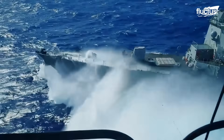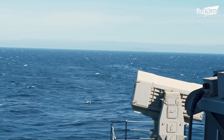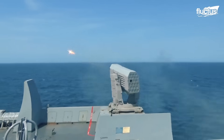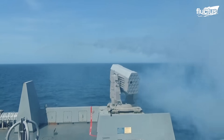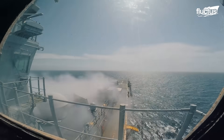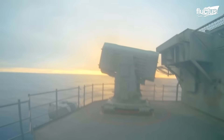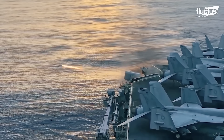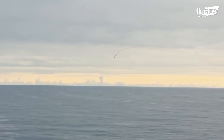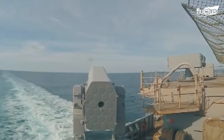Another key aspect of shipboard defense is RAMS, short for Rolling Airframe Missiles. These are more lightweight and far faster than their vertical launch counterparts, with models like the RIM-162 ESSM and RIM-166 being able to intercept their targets in a matter of seconds. Between their speed, small size, and low altitude, they are nearly impossible for enemies to detect before it's too late.